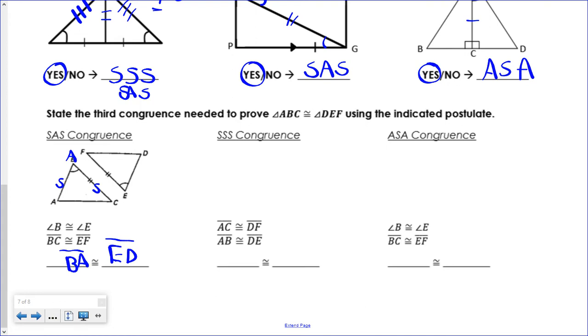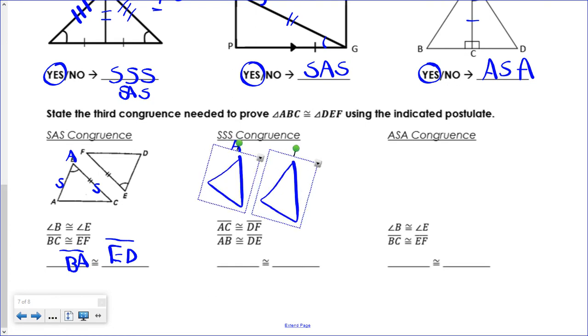Alright, these next 2 don't have a visual. So you want to create one for yourself. We're going to create the visual and then add these markings that they've described for us. So draw any arbitrary triangle that you want. Try to make them look as similar as possible. Just remember they're congruent. Now don't put the letters in automatically because we don't know exactly where they are yet. We're just going to put them in slowly as we add the markings. So I know that side AC, you get to pick whatever side you want to be AC. So I'm going to call this side right here AC. That's congruent to DF. So use the corresponding arrangement here.